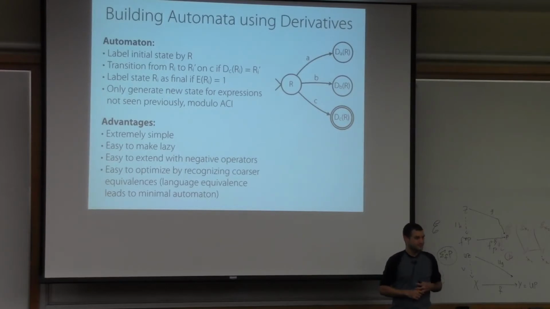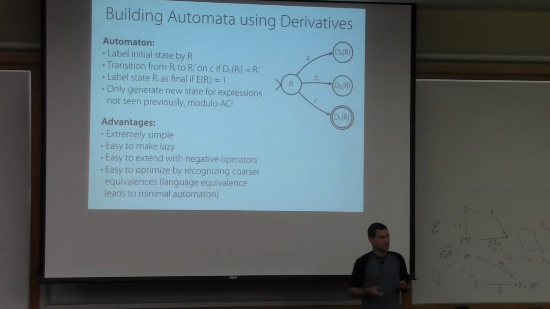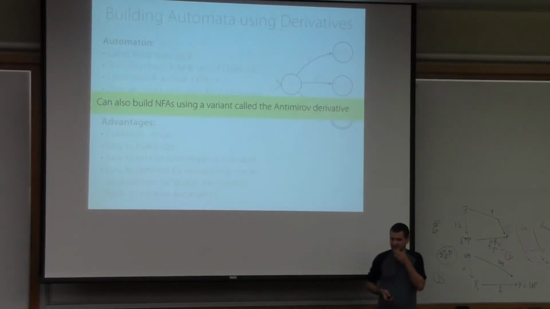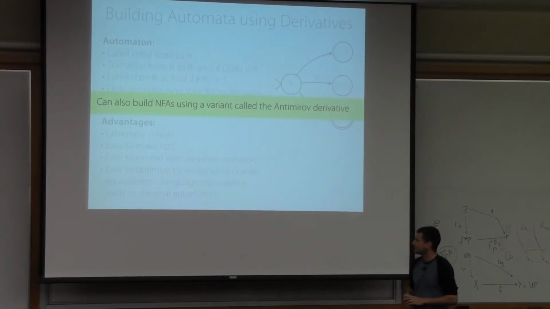So this is the way of constructing DFAs from an expression? Yep. And it's more compact than the traditional construction? Yeah, so if you have an extension, all you need to do is extend the notion of observation and continuation, prove your theorems for those new cases, and then apply this construction, and you still get a DFA. And in fact, as I said, DFAs can be exponentially larger than NFAs, but you can also build NFAs using variants. There's something called the Antimirov derivative that gives you NFAs instead.